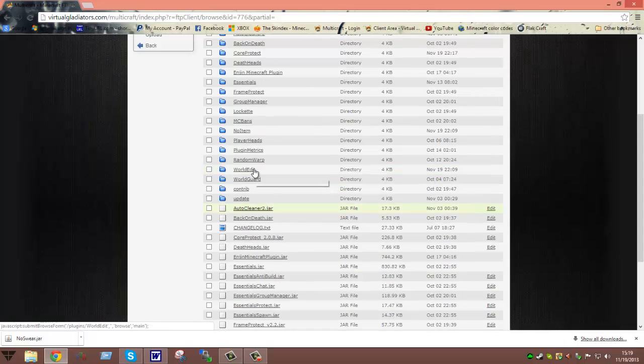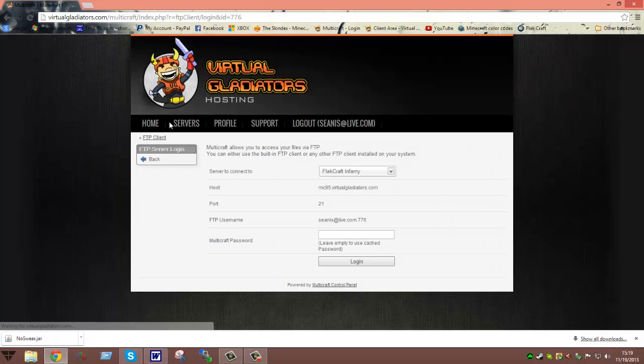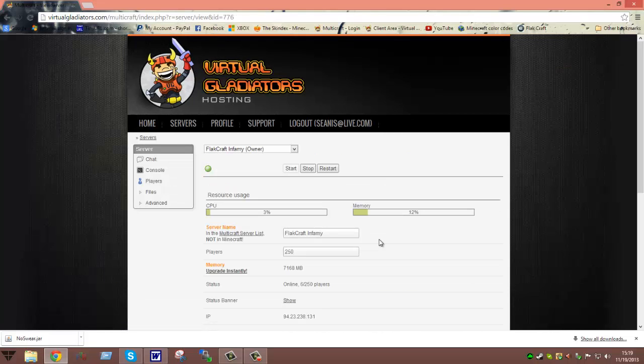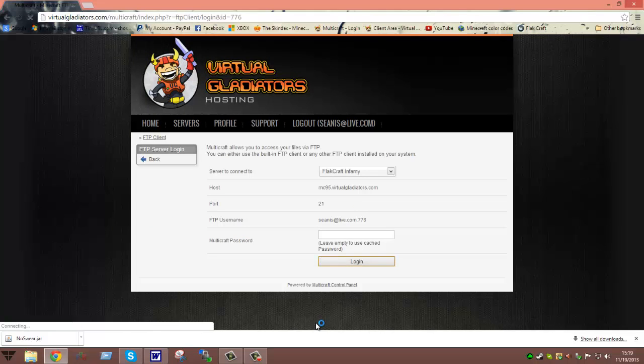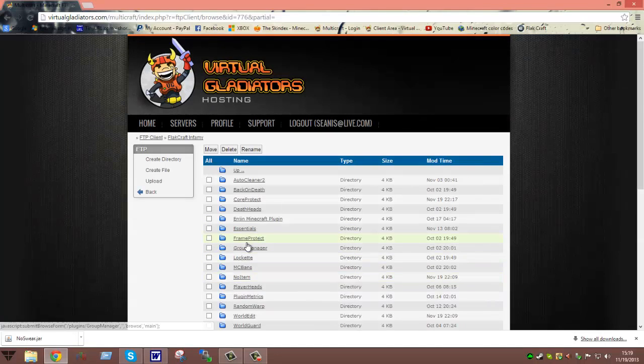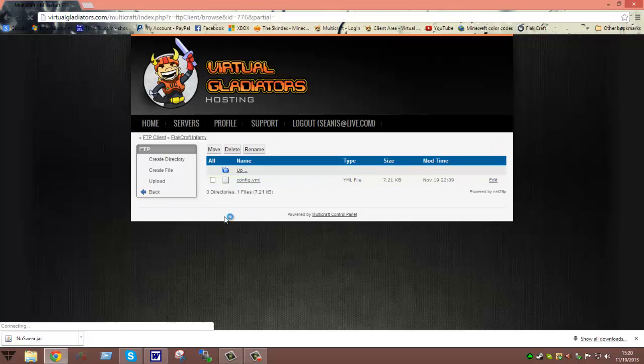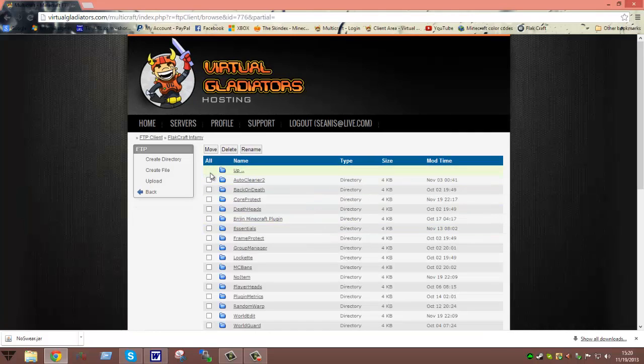However, that is not the main file. As I was saying before, you must restart after any installation of a plugin so that it can build it. So you're going to hit restart, and it'll do its thing, and then you can go back into your FTP if you need to configure the plugin. Just go into plugins and you should find it in here. You can click on the folder, and then you'll see the config and all that good stuff in there, and you should be good.